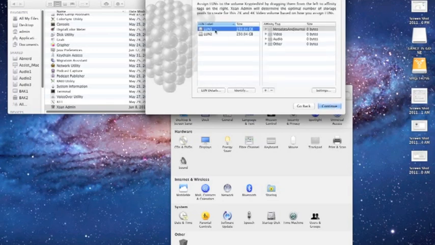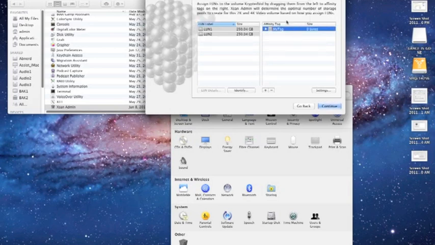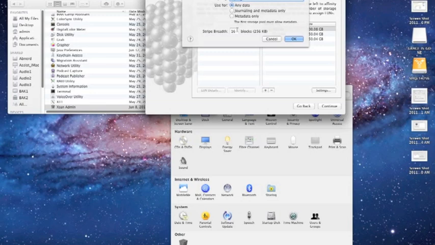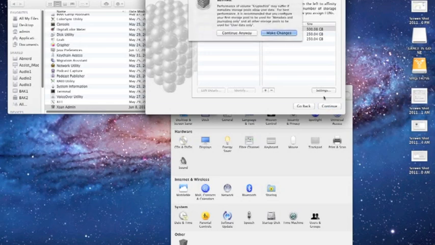All right. So now we're going to take those LUNs and drag them into a volume. We're going to remove the default affinity tags that Apple includes, and we're just going to be left with the one. We're going to say it can hold any data. That way it has the metadata. On a production volume, you probably wouldn't do this, but this is just a little test volume. We're not going to change the stripe breadth, really. Or maybe we can, sure. And then continue.